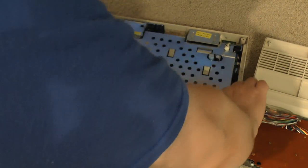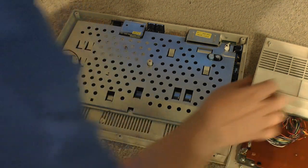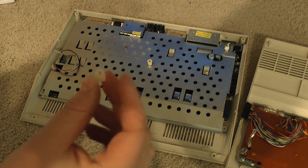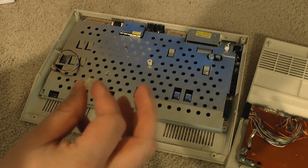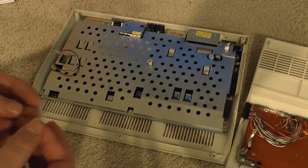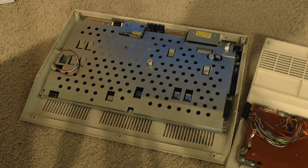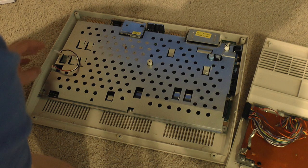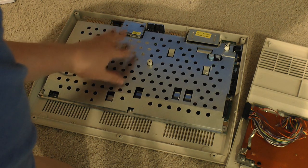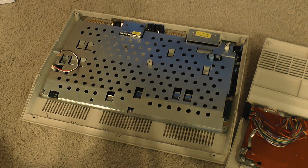Keyboard itself looks okay, and this piece of plastic, I'm not even sure what that is. There's another one right here. Not sure what these go to. Well, I'll put them in my pile of parts, and then the heat sink / RF shield, I shall undo the screws for as well.